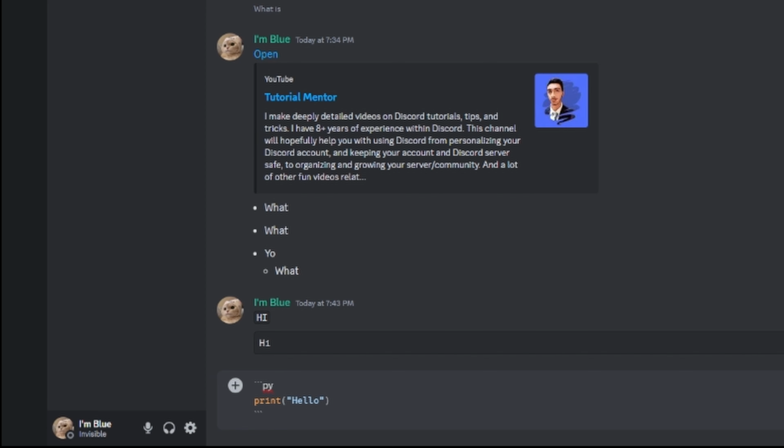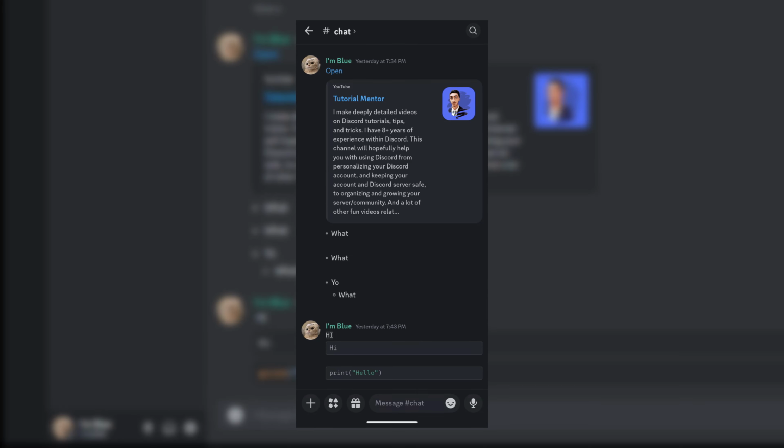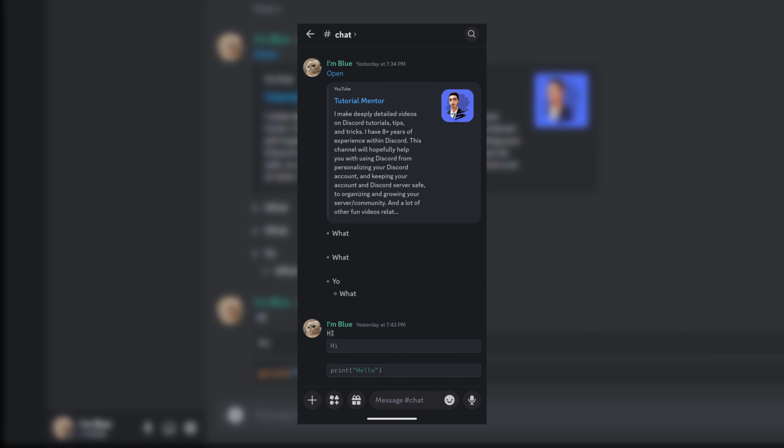This type of code block is mostly used for sharing programming code, where you can change the type of language right after the first 3 backticks by typing in py for Python, JS for JavaScript, or any other supported computer languages available. However, do note that this code block will not be shown on your mobile devices in a colored format.